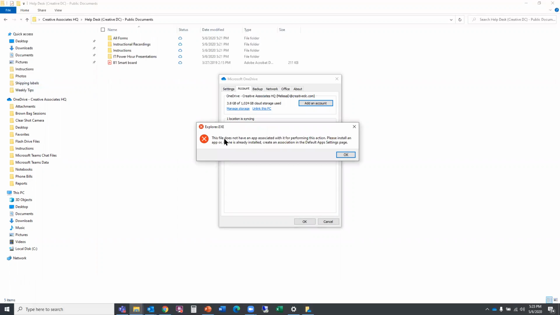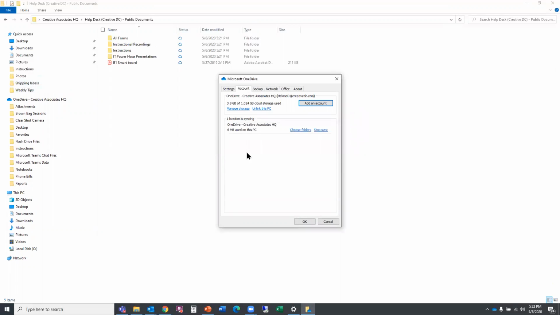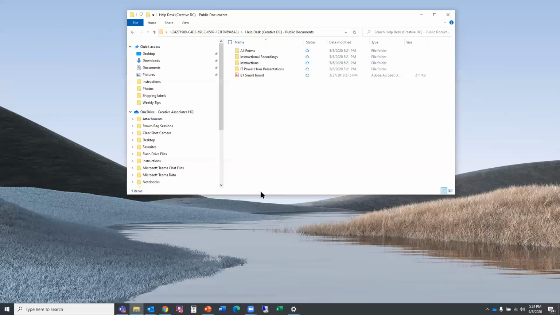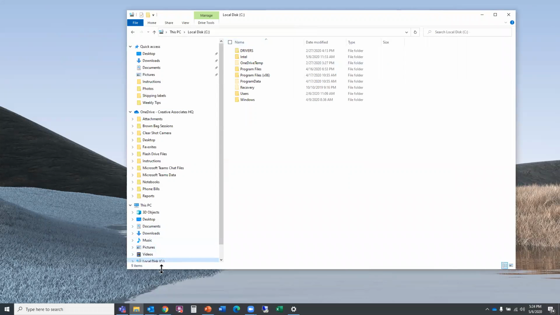And if you get a little error message, okay, this has been happening when I remove them. We'll look into it, but it should still remove those folders. If you still see those folders here, you now should be able to delete them, being that you stopped the sync. Once you stop the sync, any files that are saved locally will still be on your computer, but files that are in the cloud, like these that show the cloud status, will disappear. Okay. I'm going to go to that folder location since I know where it's at, and I'm going to delete those folders to show you that you can do this without a problem.